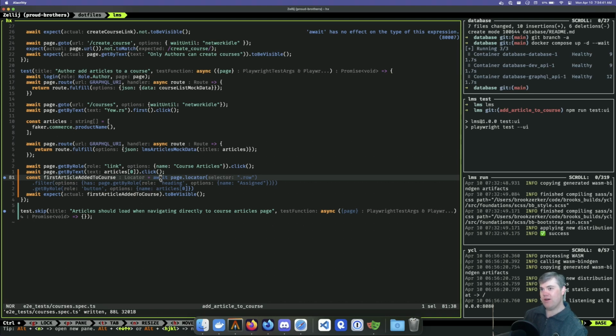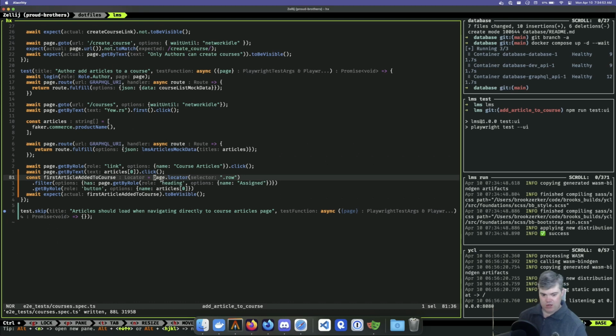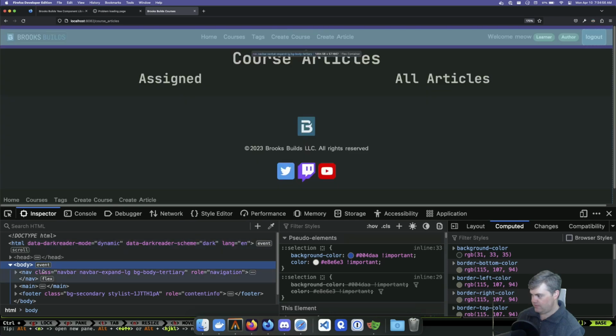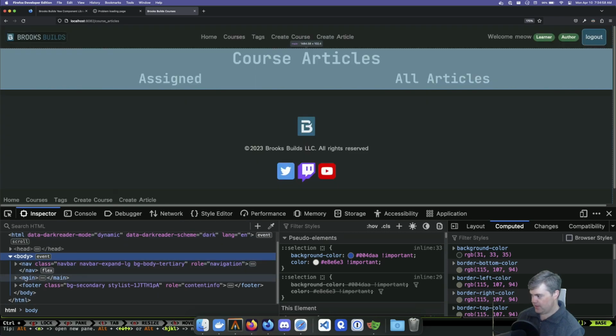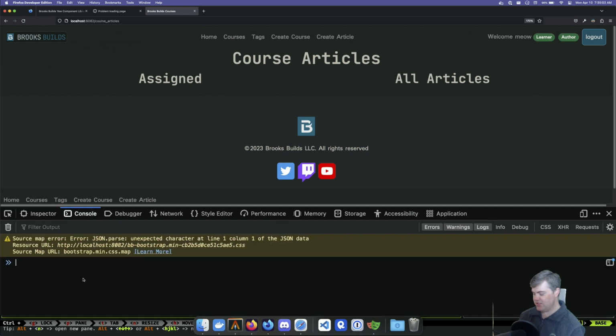Wait has no effect on this type of expression. Okay, so you're saying get rid of that. Page locator row. Here. So let's just do this here.